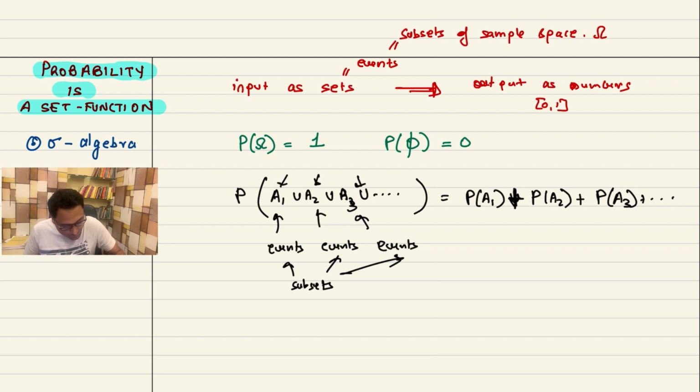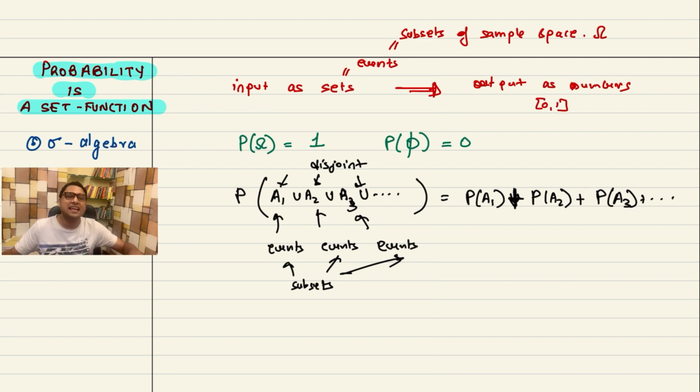I told you this once. Disjoint means they do not have any overlaps. They are subsets, right? They do not have any overlaps. So if you want to calculate what is the output when the input is the union of all of them, then you can individually compute each one. So you can compute P of A1, whatever the output is when the input is A1, P of A2, P of A3, and so on. You're going to add them up. Okay. So that is what countable additivity means.